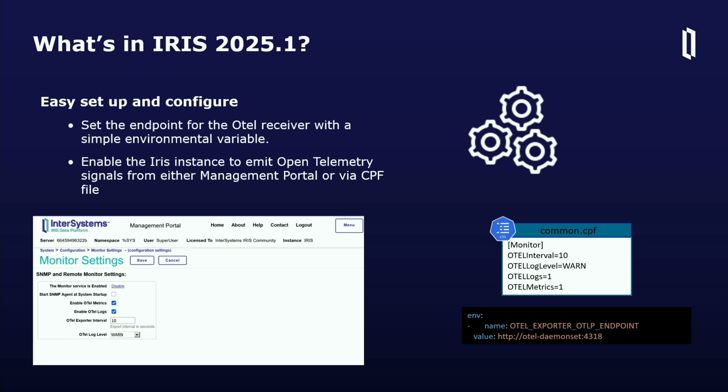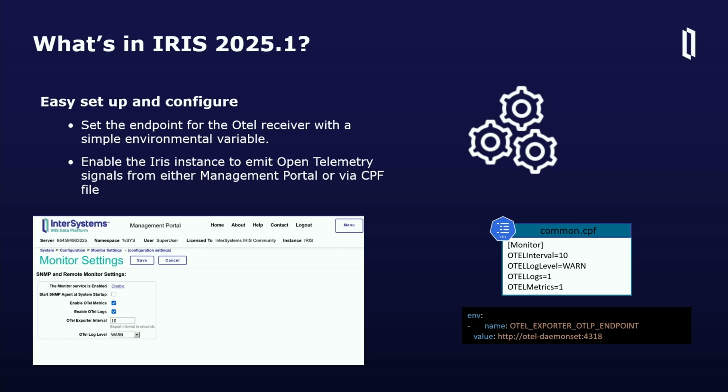There's a couple flags that you can use. You can get on this through the management portal. There's a picture of the UI there. But you can also do this through configuration merge and things like that very easily. So that's all there is on the IRIS side to set it up. You turn it on, you define an endpoint, you say emit logs, emit metrics. So obviously you can change those values if you want, and there's some configuration there.